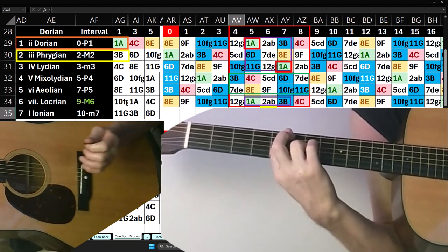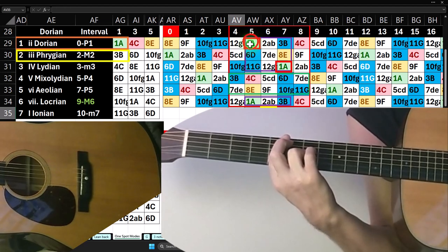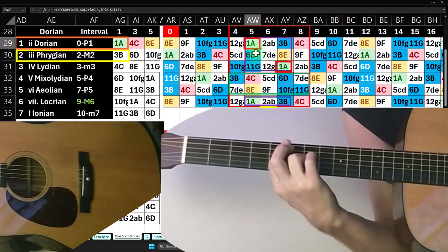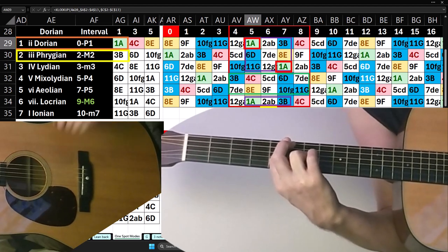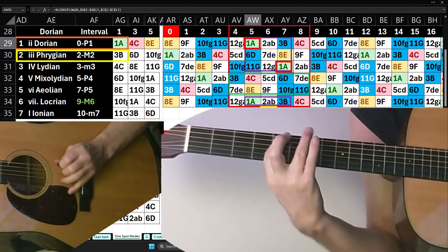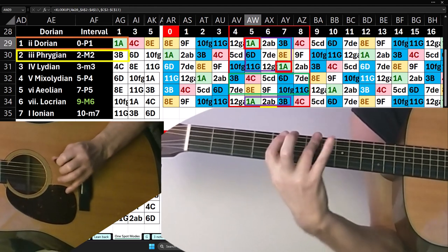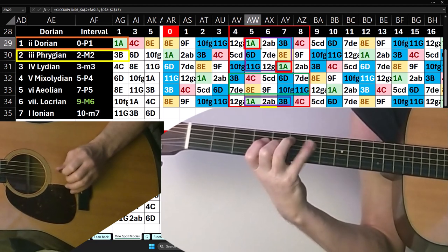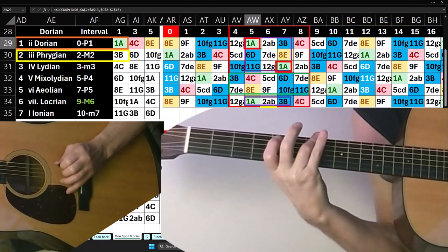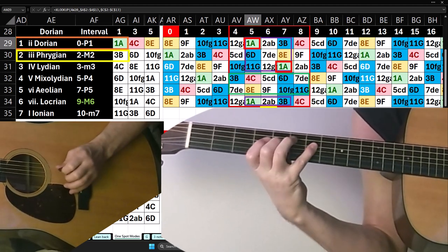So notice if I'm building a chord on that, all of these intervals would work in relation to the major to stay in the same key if I was now in the Dorian. So if I play that up, it would be 1, 2, 3, 4, 5, 6, 7, 8, and back down.